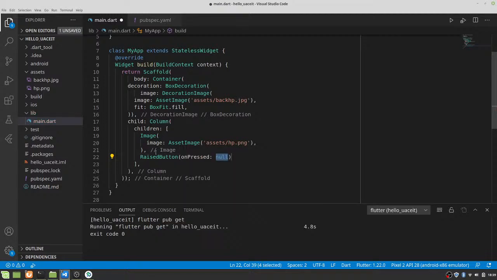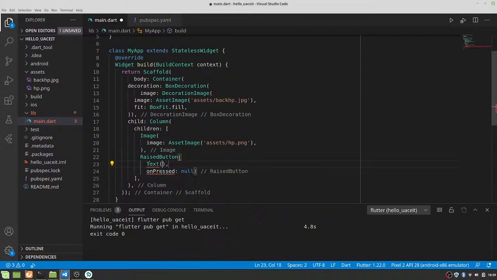Raised button has this property onPressed, which we will be using for navigation. And we can also have text here. We have a child.